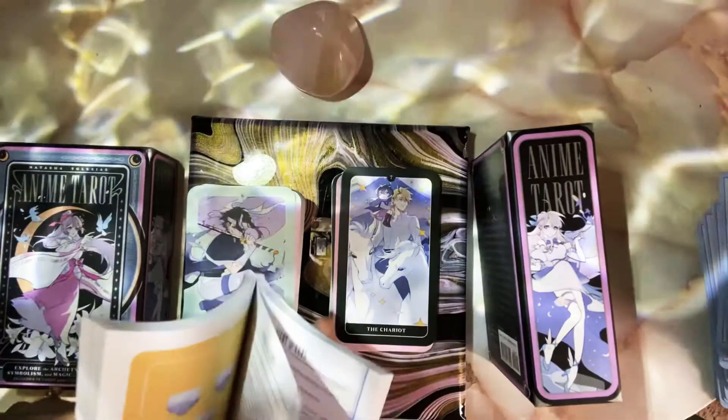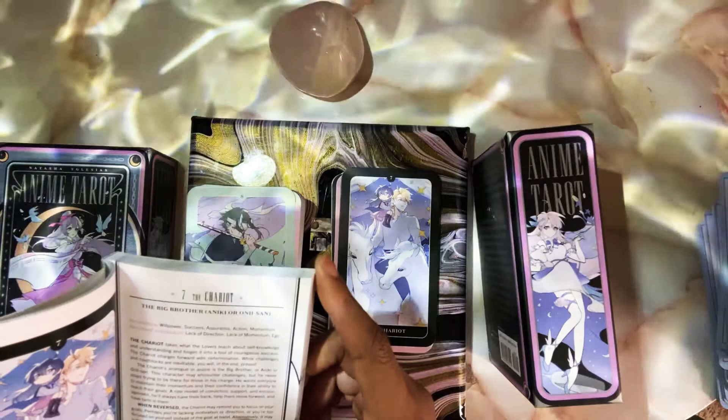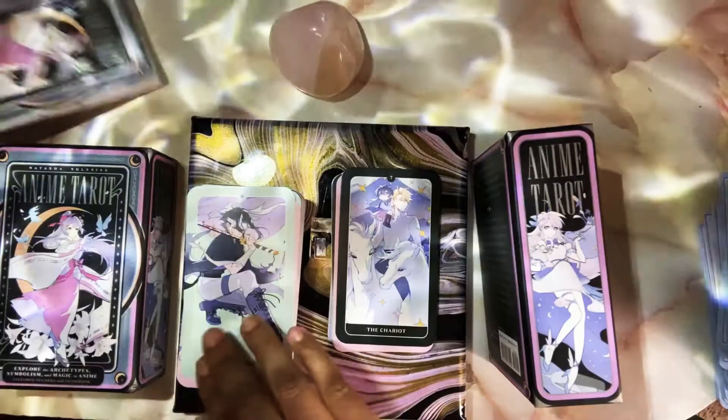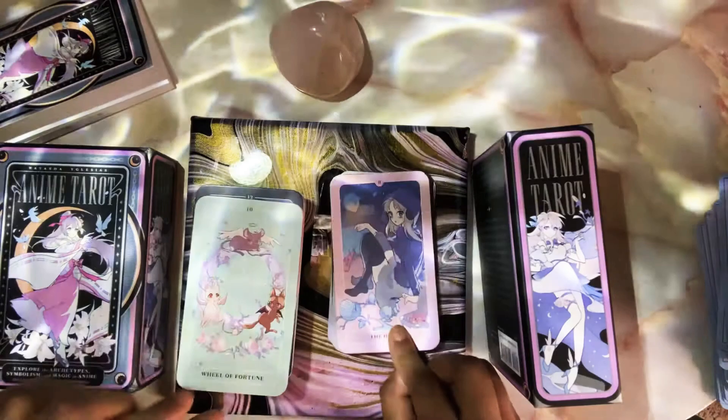Let me check the book for the Chariot — curious what anime inspired it. Demon Slayer, Naruto, Super Lovers — ironically not the Sailor Moon connection I was feeling, but it gives me that vibe. The Strength card and the Hermit — look at her eating pizza, chilling, listening to her music. This is like my sister, this is my love — how cute!